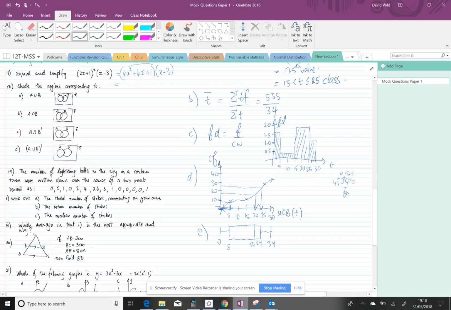And now I'm going to multiply this out. So 4x squared times x is 4x cubed. 4x squared times minus 3 is minus 12x squared. Now this one, 4x times x is 4x squared. 4x times minus 3 is minus 12x. Now these, 1x and minus 3. And then I'm going to tidy this up. So I'm going to get 4x cubed. x squared is now minus 12 plus 4 is minus 8x squared. Minus 12 plus 1 is minus 11x, and then minus 3.